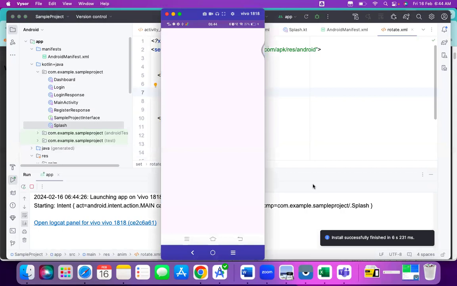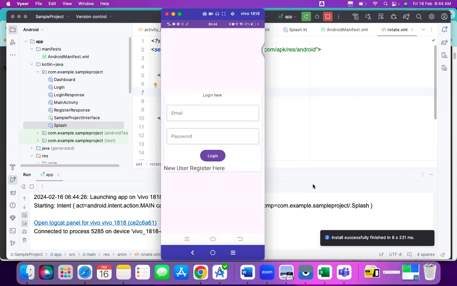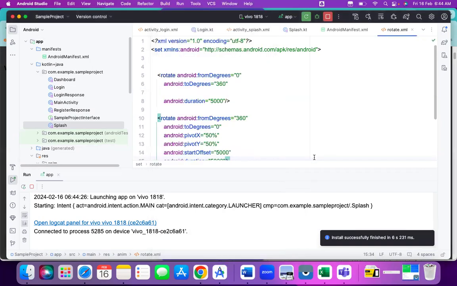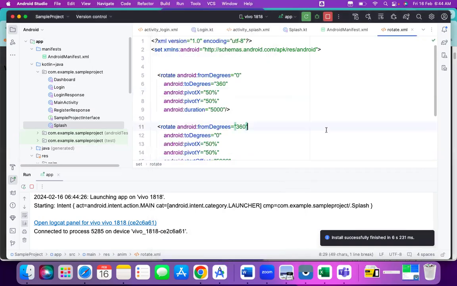Now see how it is rotating here. The reverse is proper, but here it is rotating very widely. So for that, pivot X 50%, if you give even 25% in case, it will be created with a much smaller radius. Now the shape has been created.